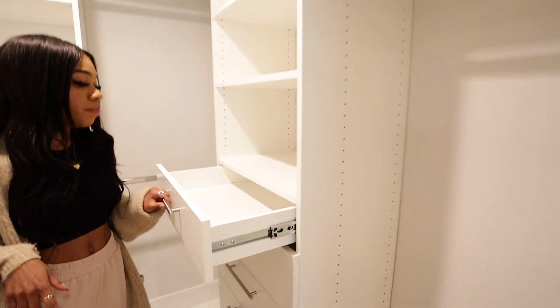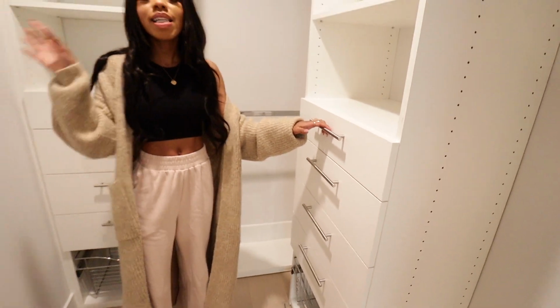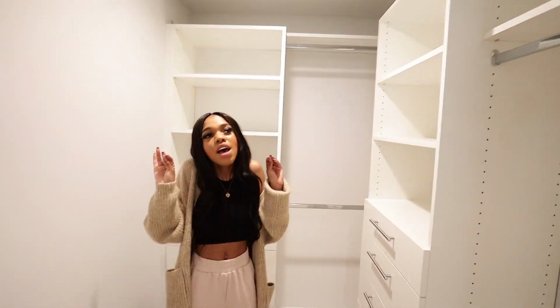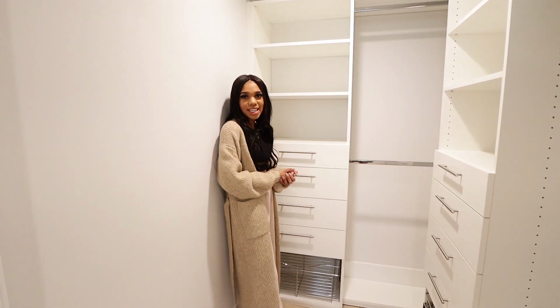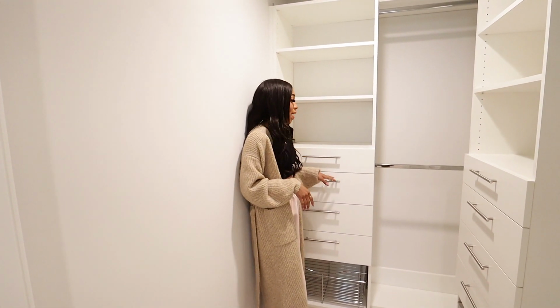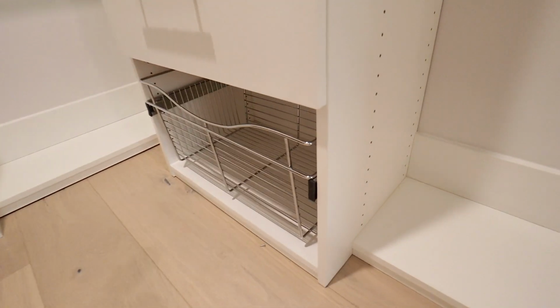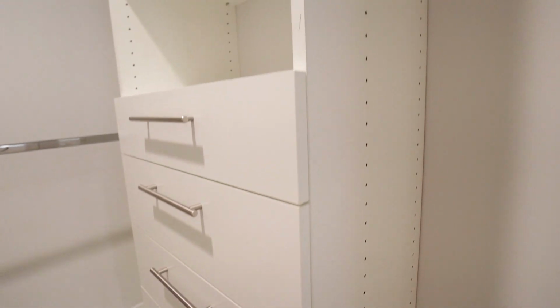And I love how everything is built in. This place to me is just so aesthetic. Like I can't wait to make this apartment look very Pinteresty. I'm just obsessed, but everything's built in, which is amazing. And again, everything is new. The amount of times I've said everything is so annoying.